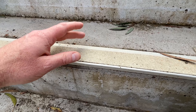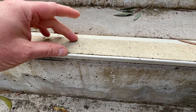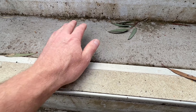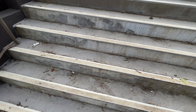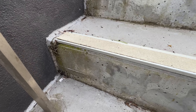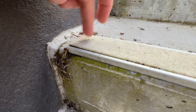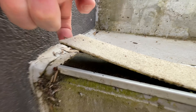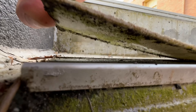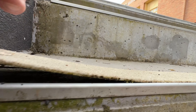These other bits here, which are not required under the code, are debatable whether they should be there or not. Nonetheless, this contrasting strip does contrast against the going of the stair — that's the part a person stands on. But I want to point out the quality of this product. See this area here — this is the edge of the stair, no one walks here. It's just glued on. Now that's okay if it's the appropriate glue, but that's a trip hazard.